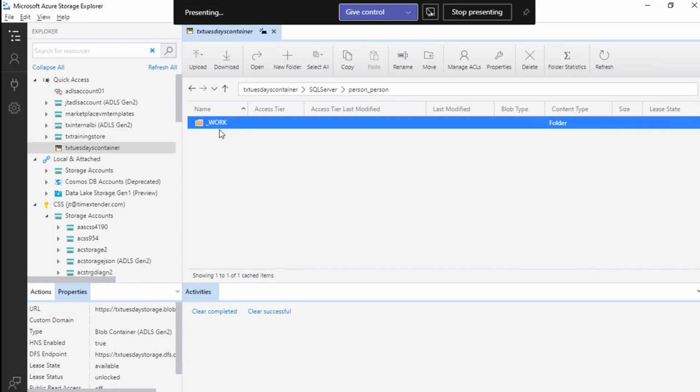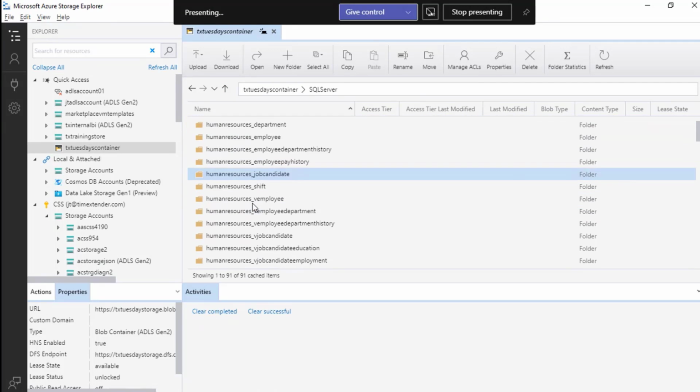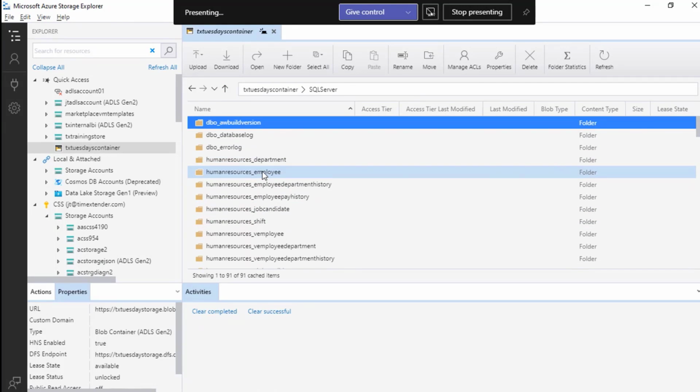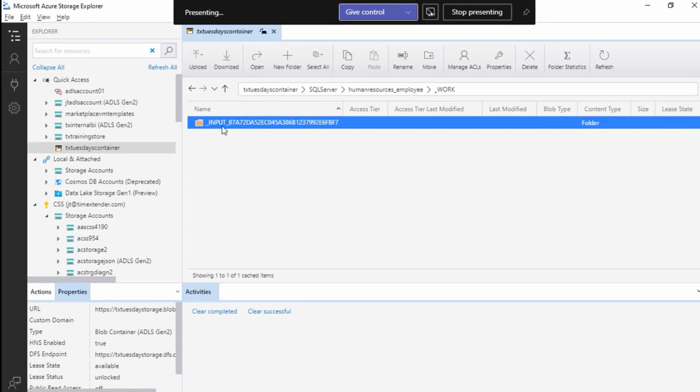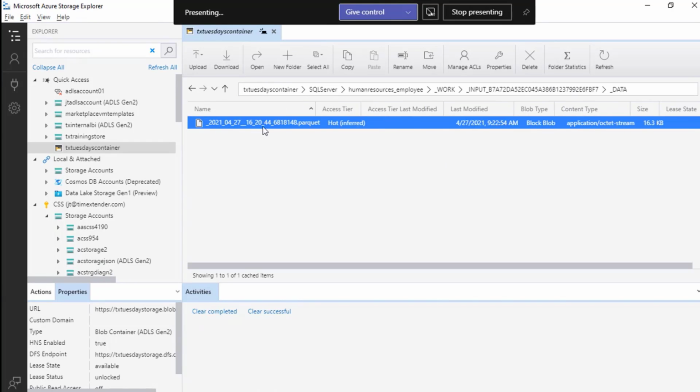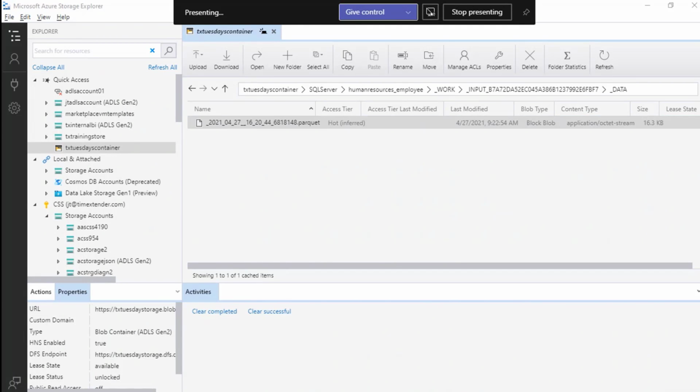And see, okay, so TimeXtender is still doing some work in there. And we can see some of the data for these different tables being created. So it's still doing the load. You'll see many of these aren't quite done yet, but we can probably go and see, yeah, so we have the data file here. It's created the Parquet file for us. So that's really nice. So our ADF is on-prem SQL Server and directly into the Parquet files in the data lake. All right, and that's it for our session today.